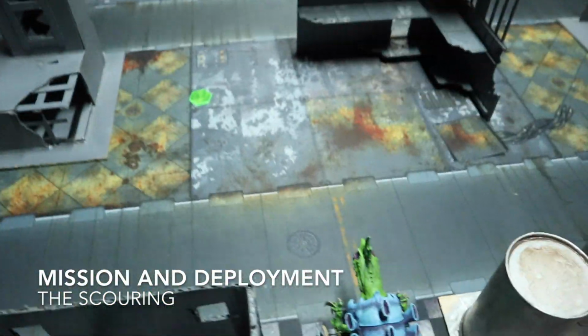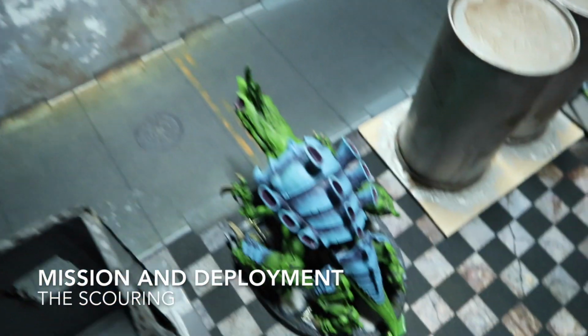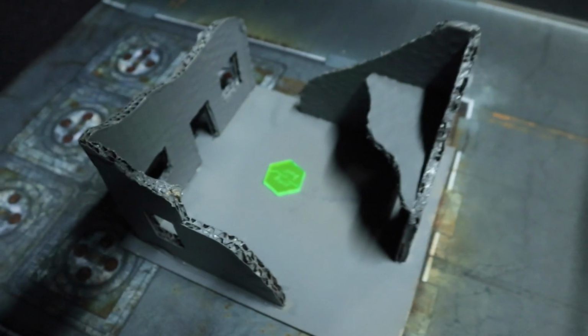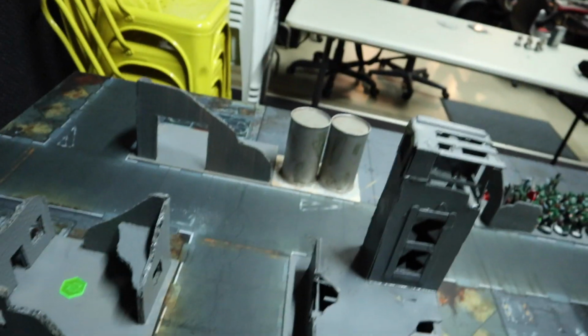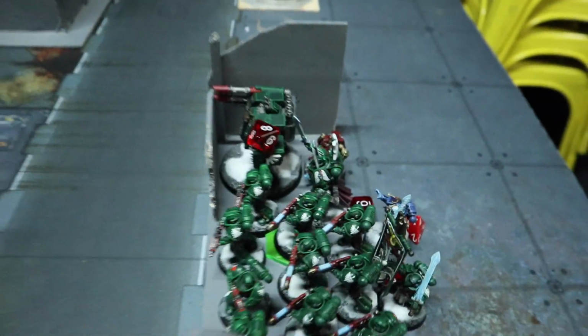Alright guys, mission's here, so we're playing the Scouring, so we've got 6 objectives. We've got 1 under this big guy here, 2, oh, that was a bad idea. This guy just dropped from the sky. So we've got 2, 3, 4, and then we've got 1 under these guys, and 1 under these guys.